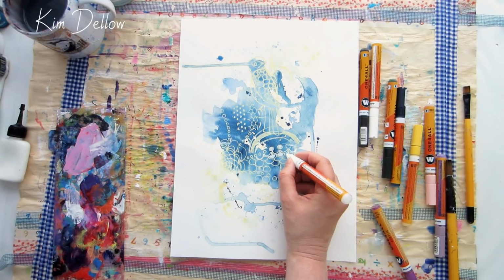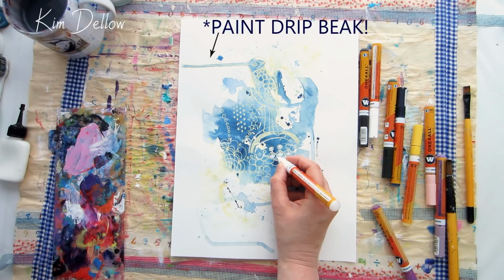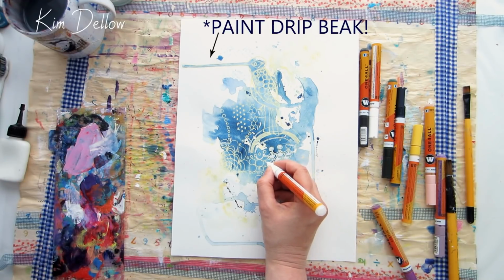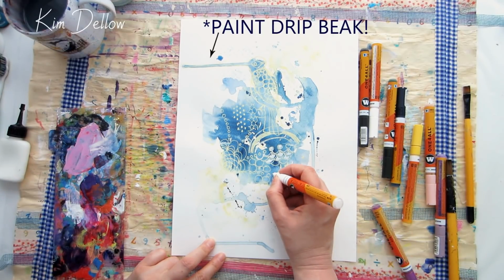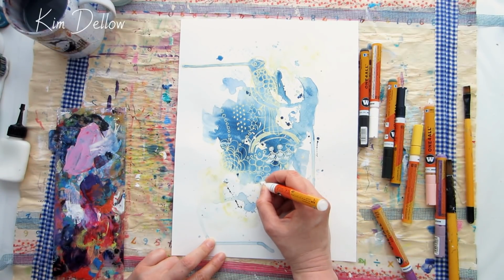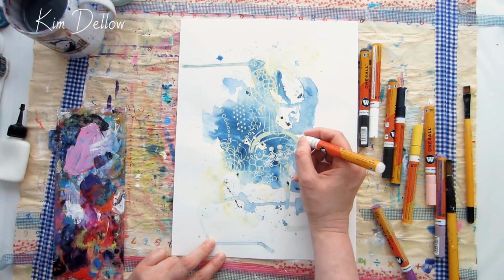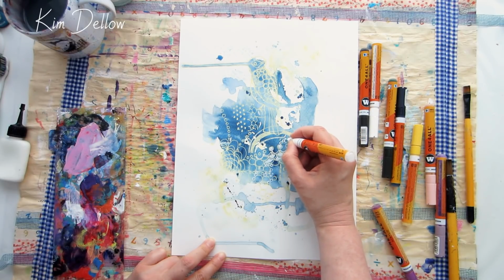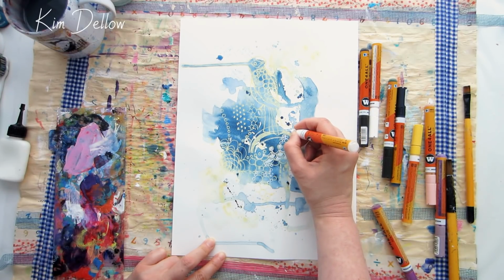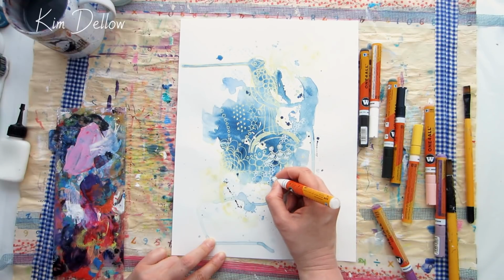Don't really know where the bird came from. It just sort of appeared, and there was something about that really long beak that just made me think of a bird. And if you've been watching my Instagram, and my patrons know as well, I've been really enjoying doing bird sketches at the moment. I've got to do some more of those. So yeah, the bird just had to appear. But I think it's a fantasy bird. I don't think it's a real bird. And you'll be able to see her a little bit better when I do the close-up at the end.